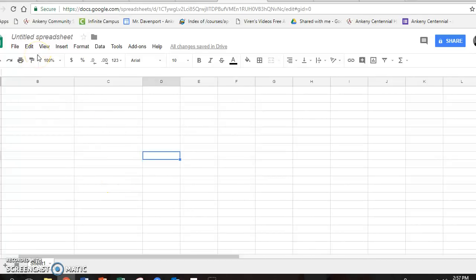Alright guys, this is a quick tutorial on how to use Google Sheets to get your data organized and graphed out and to get a good equation. I know most of you could do most of this on your graphing calculators, but this is how we're going to be using our spreadsheets to do this. Kind of a universal skill. Typically businesses will be using Excel. Since you guys have Chromebooks, we're going to be using Google Sheets.